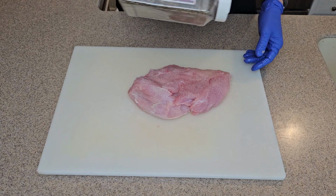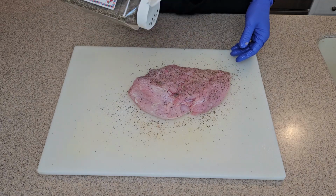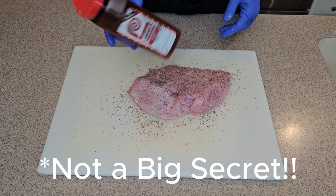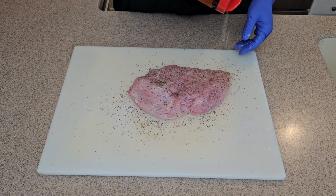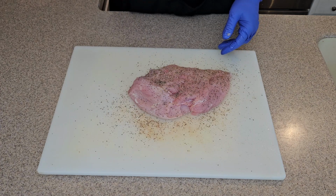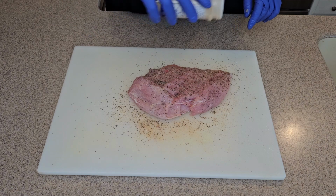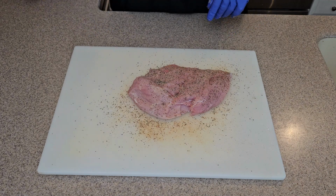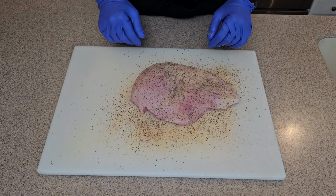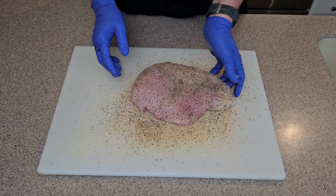Next, 16 mesh black pepper. The Texas Secret, Lowry's seasoned salt. You don't have to go heavy with this. You've already put the kosher salt on there, just a light drizzle. And just because I'm a fan, we're gonna go with some garlic powder. Flip it over and repeat your steps. Fully seasoned, what they do at most Texas barbecue restaurants.